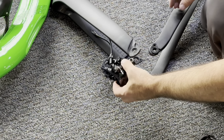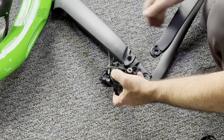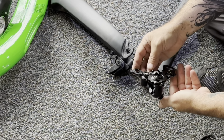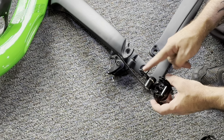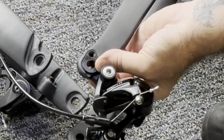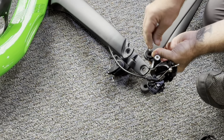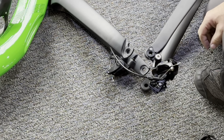Now the derailleur, we have plenty of extra cable since we don't have our handlebars installed. So we're able to just pull it out a little bit so we have a little more working room, because it is internally routed through the fork and the headset. You'll see a little tab or a little nub that sticks out. That faces the outside. It only really fits in one way. So once you attach that hanger into the space on the back of the chainstay and line it up with the hole, that little bolt goes right back in, and we're going to tighten that. Make sure it's nice and snug. Don't strip the head of that bolt out though.